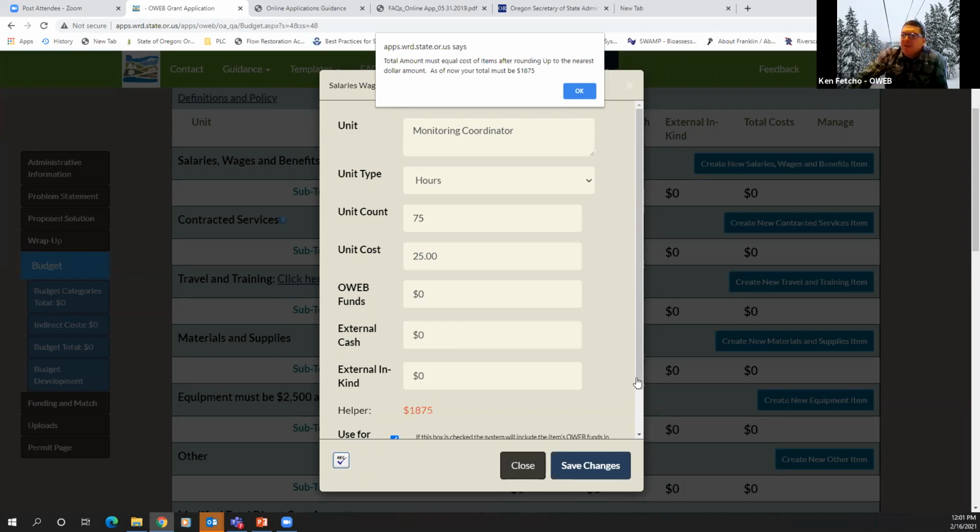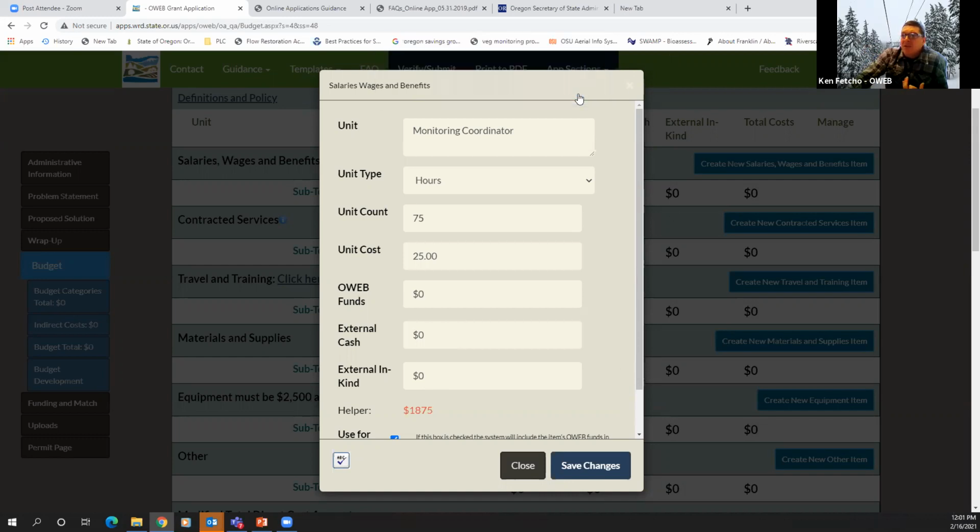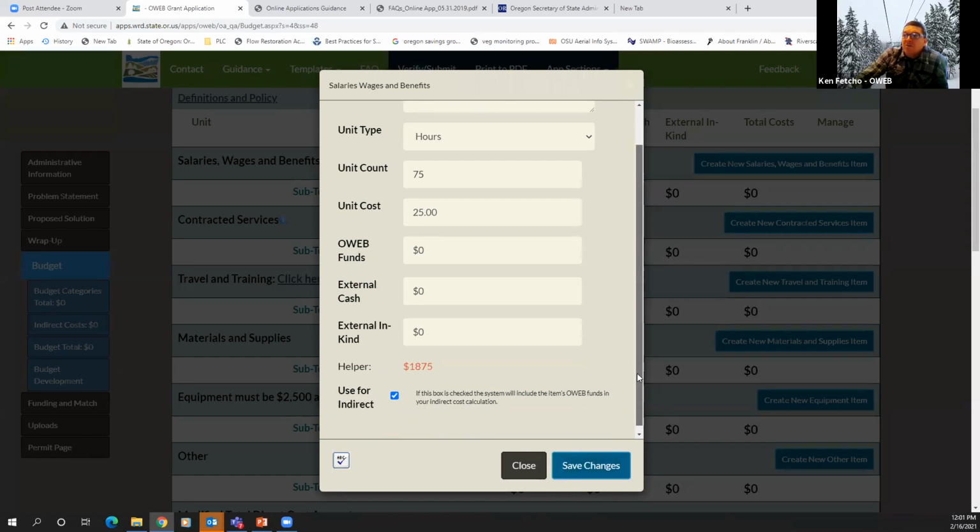But I really encourage you to play around with this in advance, and then if you have specific questions, follow up with us to figure that out, because there's a lot of detail in developing a budget and including your funding and match documentation that you wouldn't want to underestimate as you're trying to complete an application before the due date.